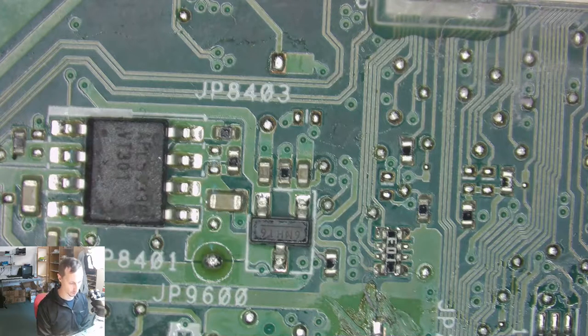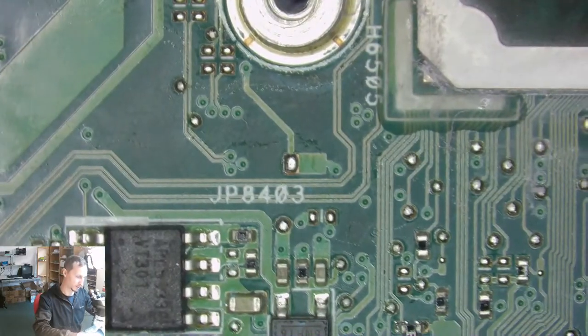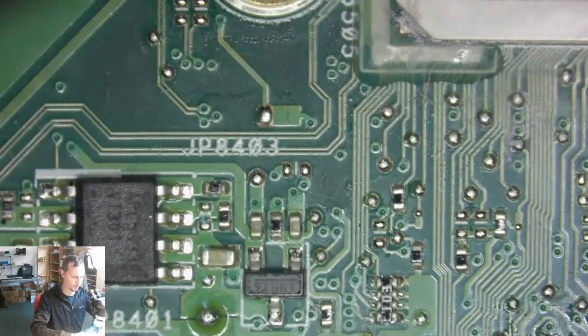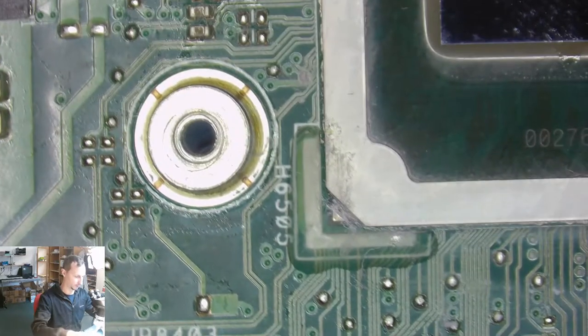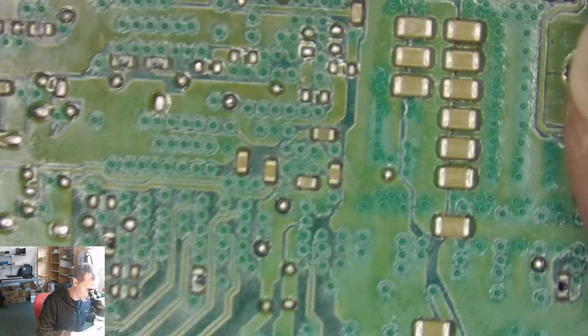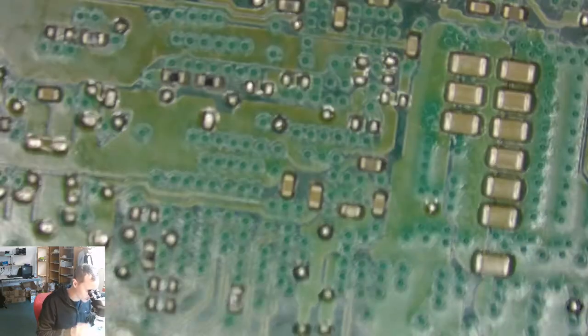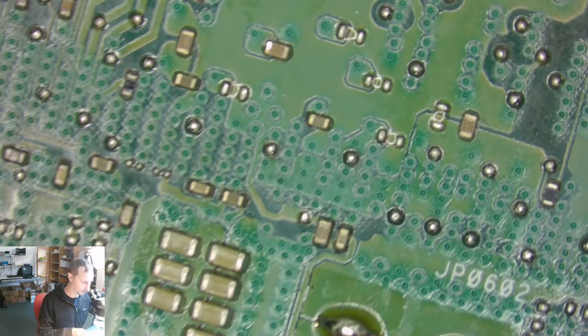So we can take out the RAM. Maybe this is something we should do in the first place. But I don't think that we have a shorted RAM. This whole board gets completely hot, mad hot in very short time. I mean, maybe you have some broken caps on the other side. Can also be. I don't think so. Let's try this again.